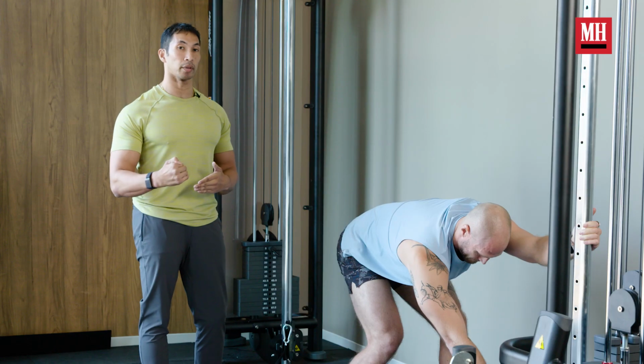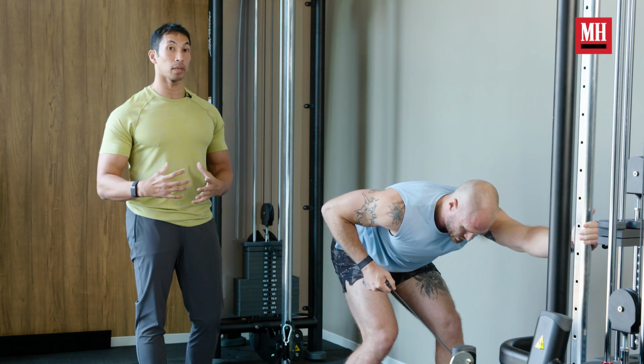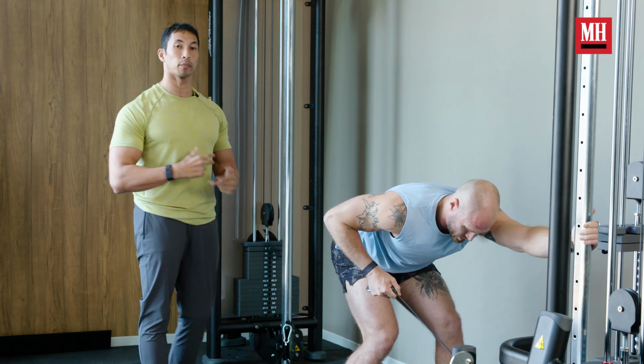So the key way to execute this kickback, again, you want to keep that elbow nice and high, straighten out your arm every time, keep that wrist in neutral, and then just bang out these reps. You're really going to feel it smoke your triceps by the end.